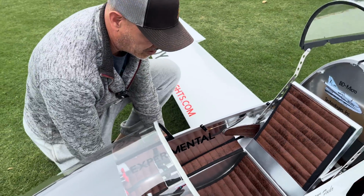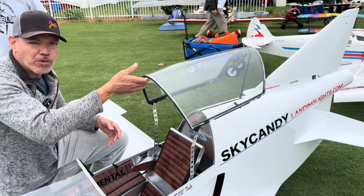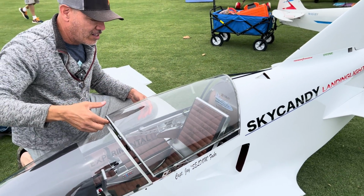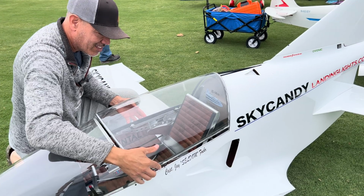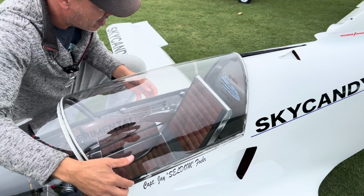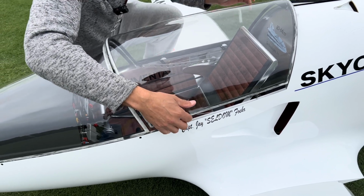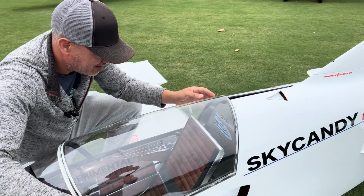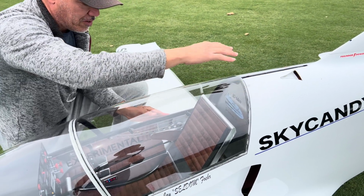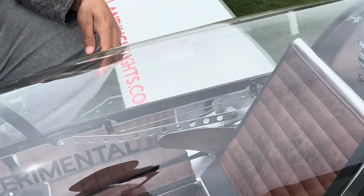Fantastic, unbelievable. And then, of course, I set it where once the gear is retracted, the mechanism will no longer operate, so that it never opens up in flight. That is stunning, just like the full scale. In order to close it here, you do have to be surgical about it because there are a lot of moving parts in here. I think that was the same with the full scale as well. Probably. Let's see. There we go. Now it's closed, and then you just latch it right here. It takes a little bit of massaging there, and there you go. Fantastic, locked. Just amazing.